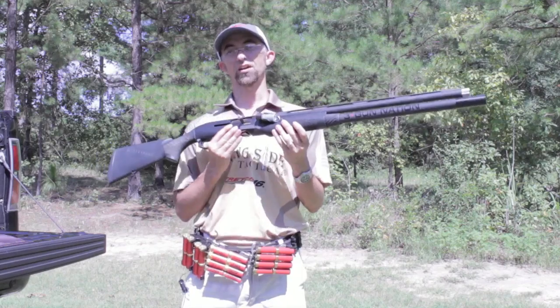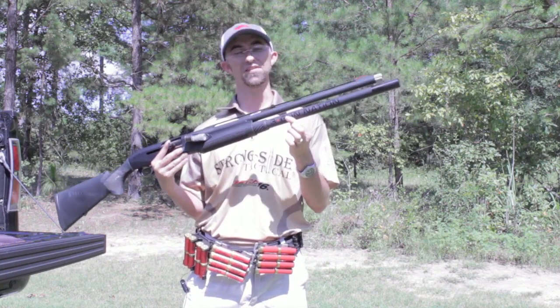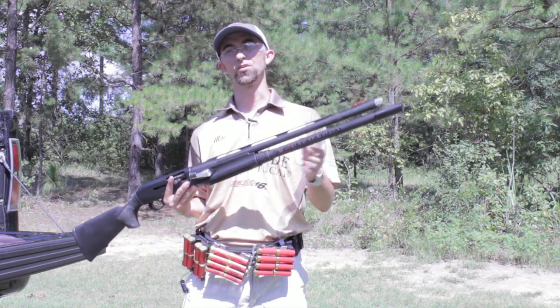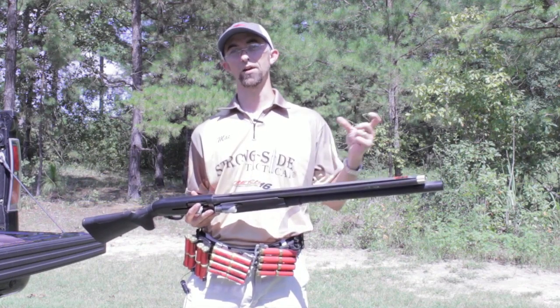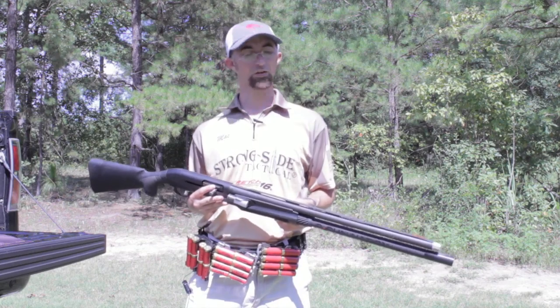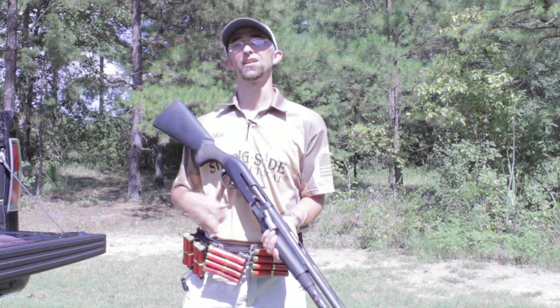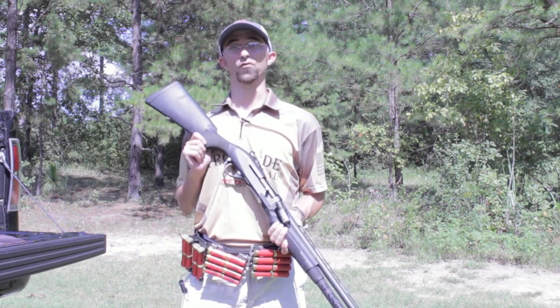I like the way this shotgun is set up and balanced, so a lot of times if I'm going to shoot factory, I'll leave the tube the same configuration on here, but just download it by 2 rounds by using a short piece of dowel rod. And that makes it legal for factory, and also allows me to quad load because it'll accept 8 shells, and makes it really, really fast for me.